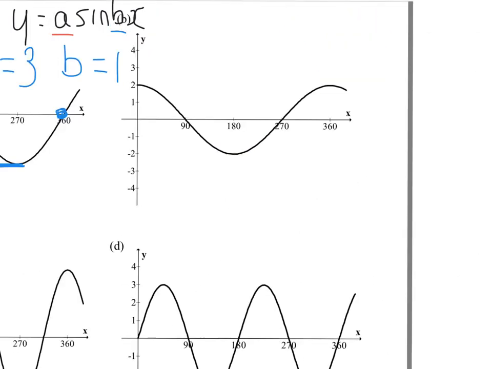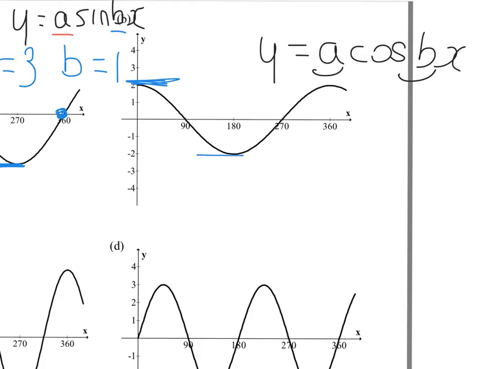So the next one we've got this time a cosine curve, so it's going to be y equals a cos bx. So again, for sine curves and cosine curves, we can think about it the same way. A is the amplitude, half of the total vertical height, and B is the number of curves in 360 degrees. Well, this curve goes up to 2 and down to -2. That's a total height of 4, half that, and A is equal to 2. We can see that there's one complete curve after 360 degrees, so one complete cycle, and B is equal to 1.